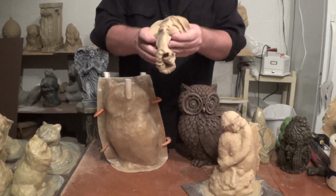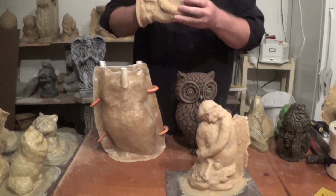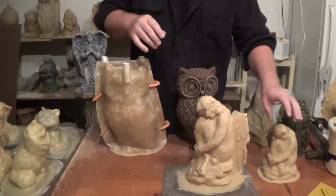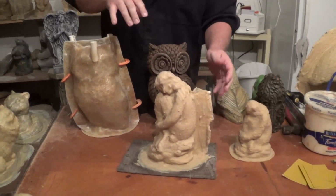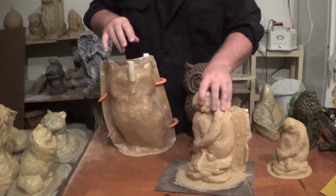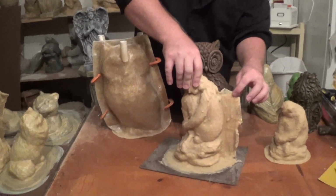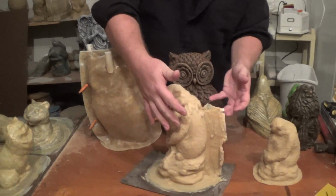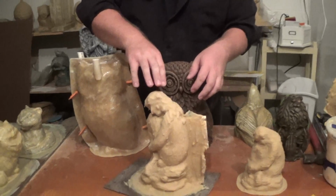You just get it off that mermaid relatively easy, because it'll turn inside out. Now, this mold here isn't finished. I'm just getting ready to finish it and put the fiberglass on it. But this is a bigger version of this mermaid, the exact same looking piece, just bigger. Again, it's still in the rough. What you see coming off the back of this is what will be the seam on this mold, because this one is too big to peel off inside out easily and get off the finished product.